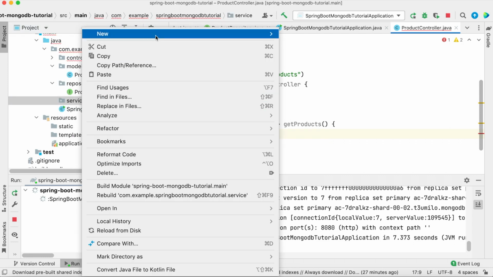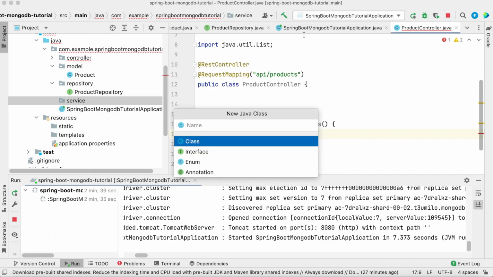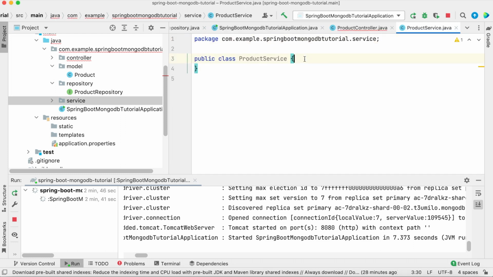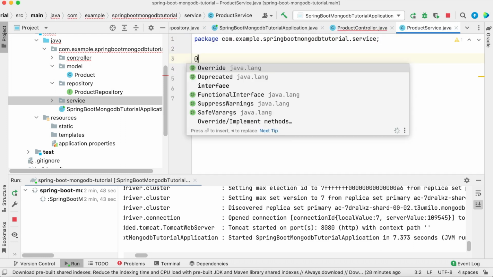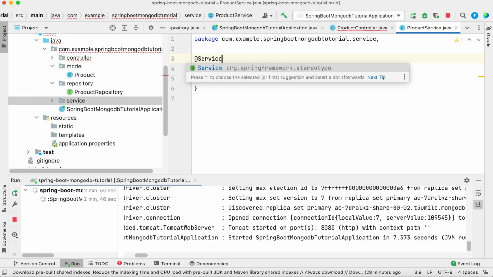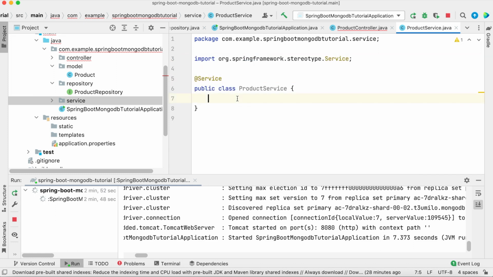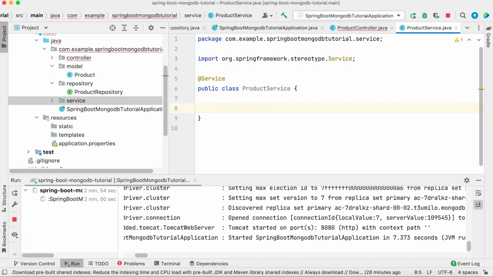And inside the service package, let's create a product service class which would act as an intermediary between the controller and data access layer. We need to annotate this class with a service annotation so that we would be able to inject this class inside our controller. Also, let's autowire our product repository.